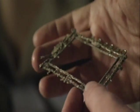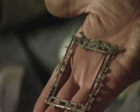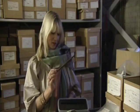Don't know which is worse. But interesting that it was ornamental. I think what this is either a frame from a mirror, or in fact it could be a picture frame. You can imagine that it would have had the image of a loved one within it. First reaction is it's a sort of pair of pincers for getting toast out of the fire with or something. I've got no idea what that's for.